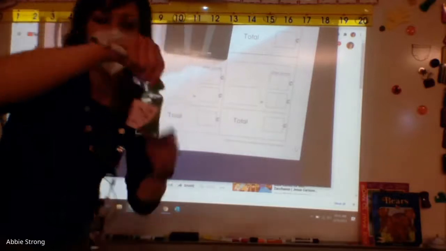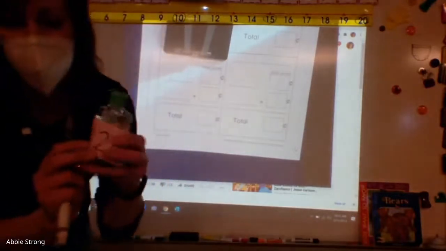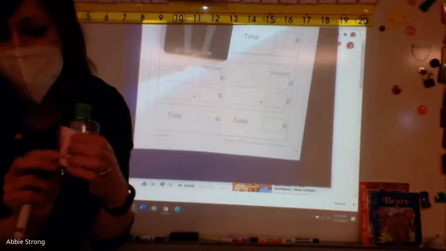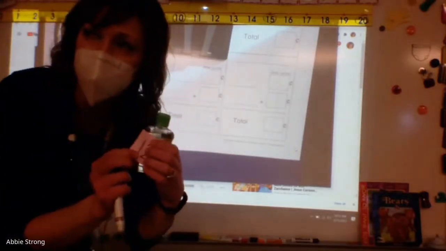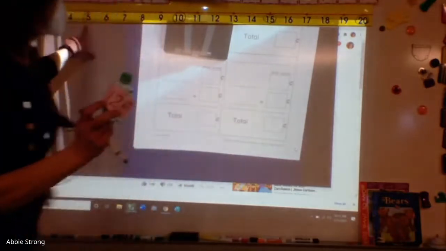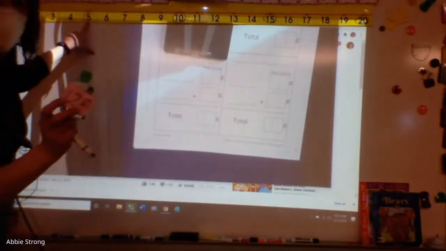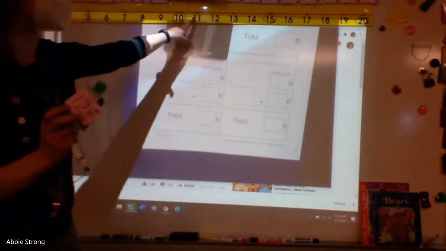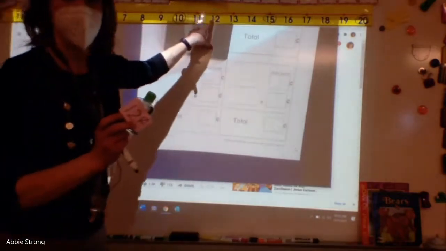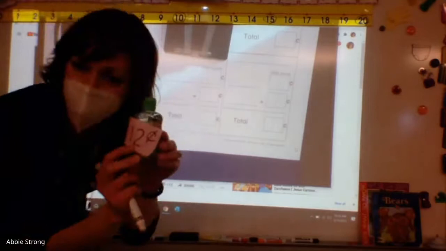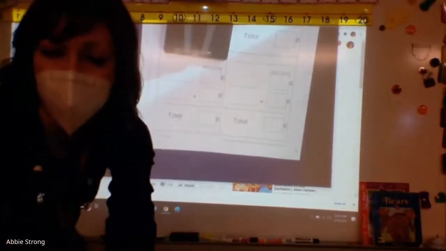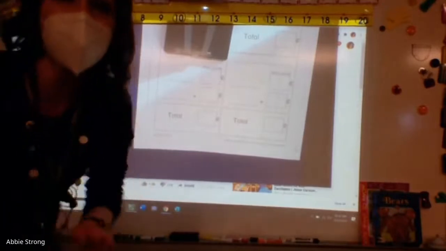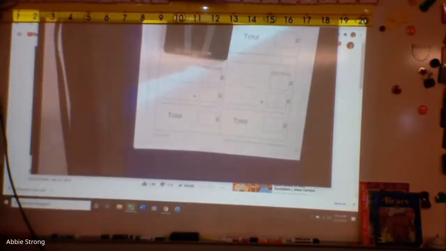52 cents. Ooh, look at this again. What number is this right here? A 1 and a 2. A 1 and a 2. So we can't say 52 because 52 means it's a 5. That's not the number that's in the front. So 10, 11, 12. 12. So how much is this? 12 cents. 12 cents. Good. So we're going to write soap and 12 cents.